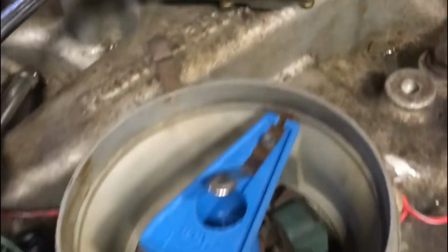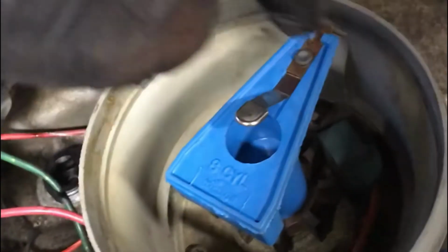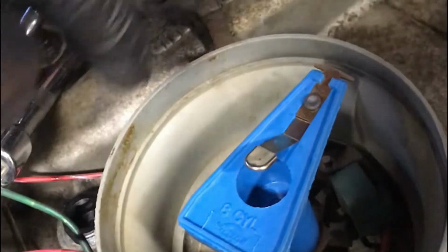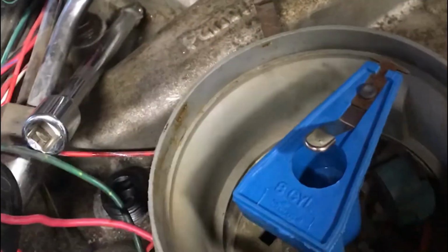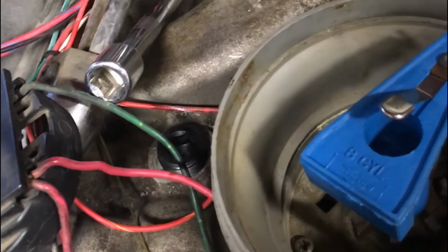All right, we've had a look at the compression testing, now we're moving on to the timing. Here's the rotor. We've pulled the cap off. Looks like it's in pretty good shape still, so we're not too concerned about that. This will rotate counterclockwise as the engine turns over. We've set the number 1 cylinder to top dead center, meaning the piston's at the top of the cylinder. And down here, you can see that our timing mark is lined up at the 0 mark.